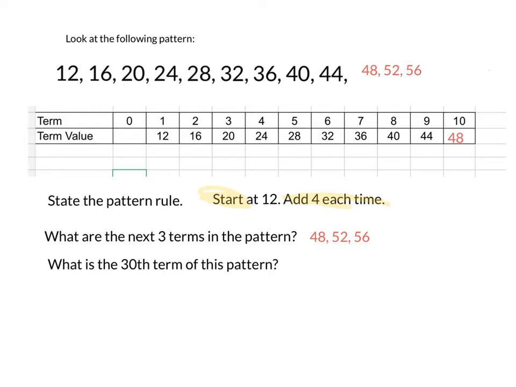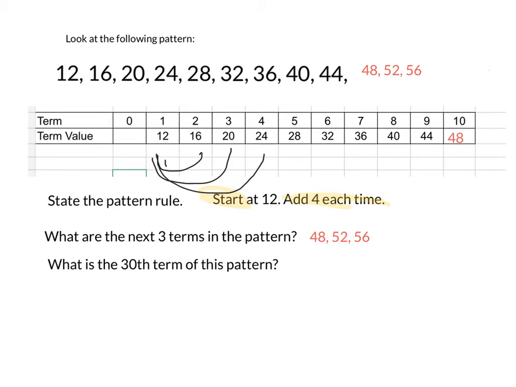So even if you look going up from one term to the next term, you're going up by 4. 4 times 1 is 4. If you go from one term up 2 terms, that's 4 times 2 is 8. If you go up from term 1 to term 3, the difference between 24 and 12 is 12. 4 times 3 is 12. Okay? So there's a pattern when you look at multiplying by 4.